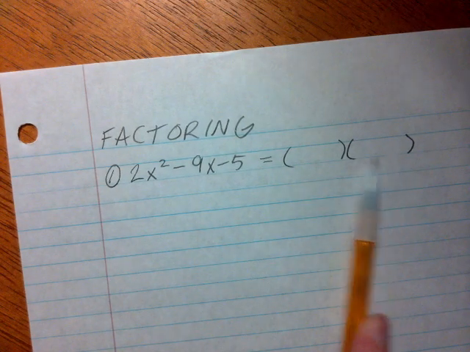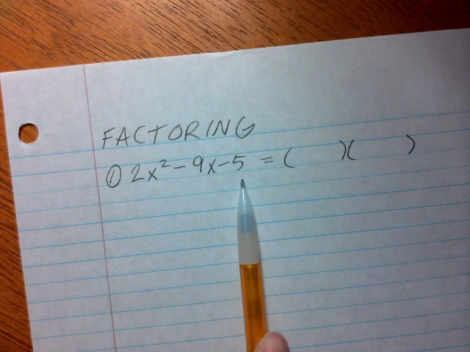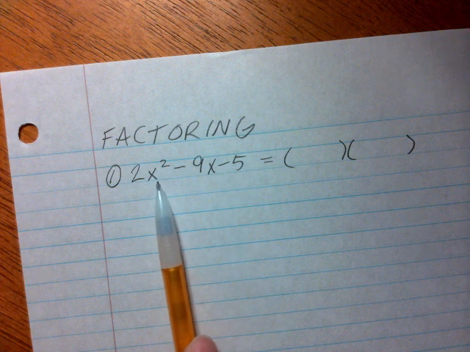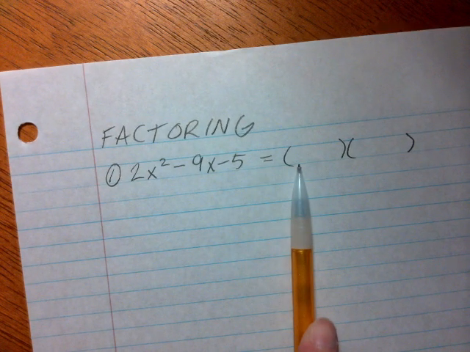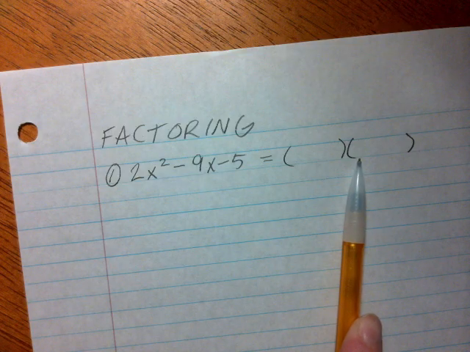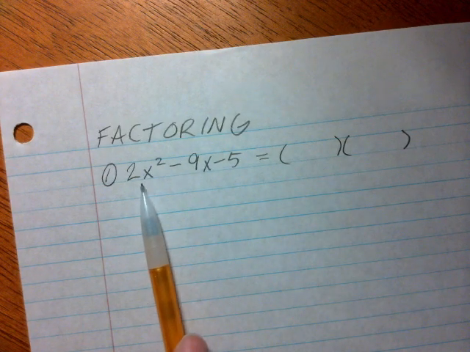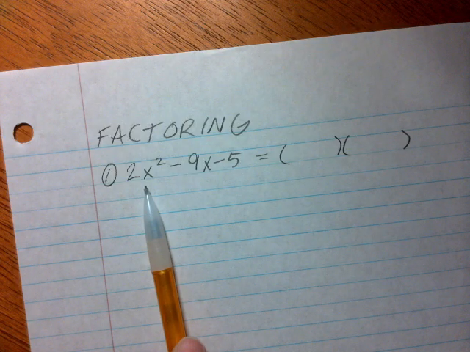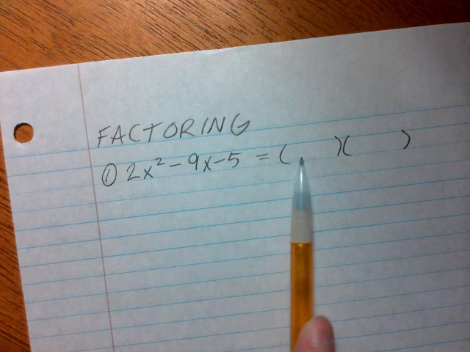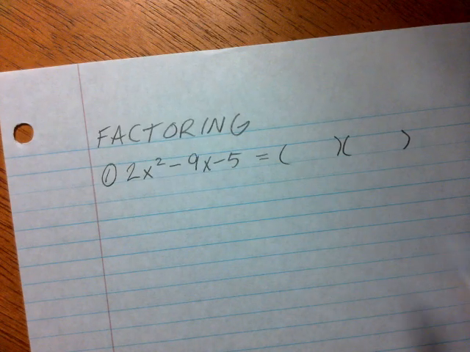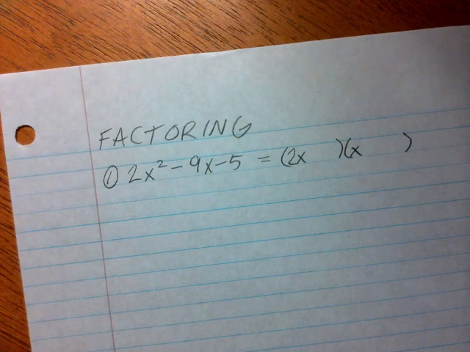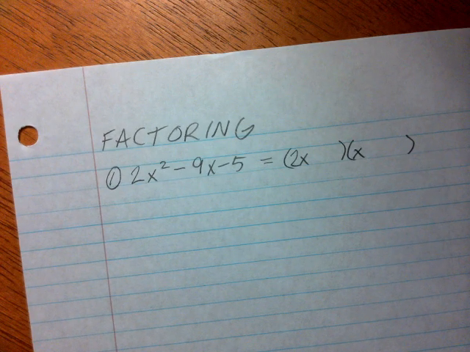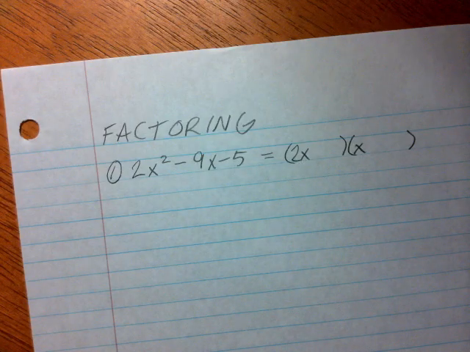So we're trying to undo a foiling. Whatever we had here, we foiled it and it became this. You know that your x squared term always comes from the F in the FOIL. So we're going to have something times x here, something times x here. Those two things multiplied together need to give us 2x squared. So what could we have had? Well, it must have been x and 2x, or 2x and x, whichever order you want to write that in. Okay, so we're like reverse engineering this foiling. This is how we got 2x squared from 2x times x.